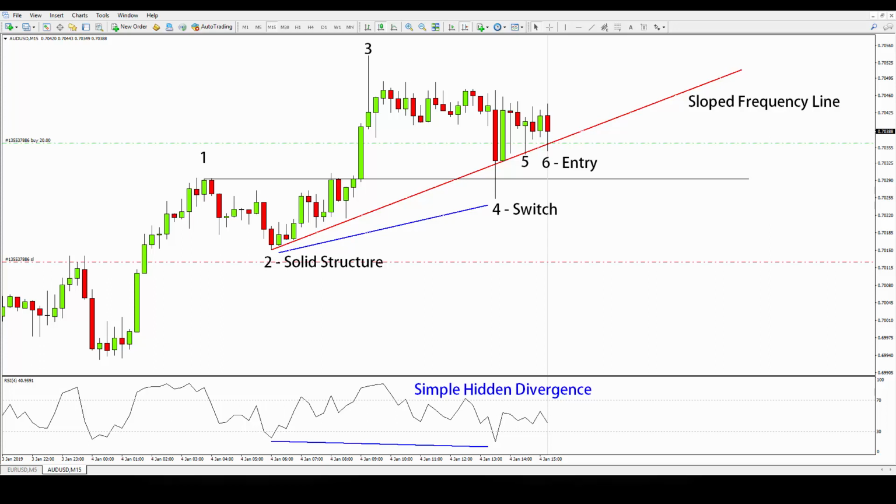Observe also that from point number 1, I drew a horizontal line. In other words, from the high number 1 I drew a line that later became a clear support and resistance line. Number 1 would be the most obvious display of resistance of such line, and number 4 would be the most obvious display of support of this line. In number 4, notice how price lands on this horizontal line, but it never closes above it. In classic technical analysis, this is usually called a switch.